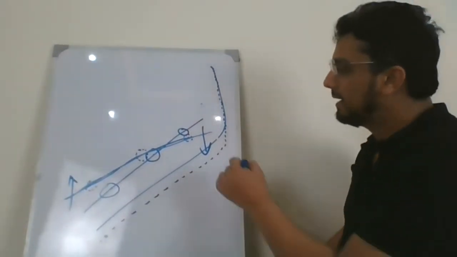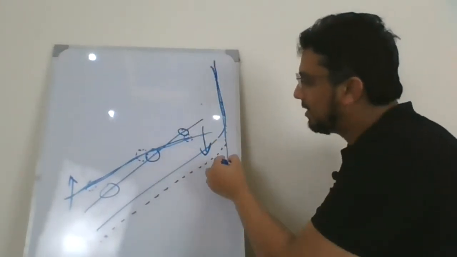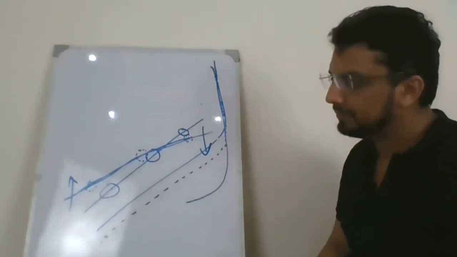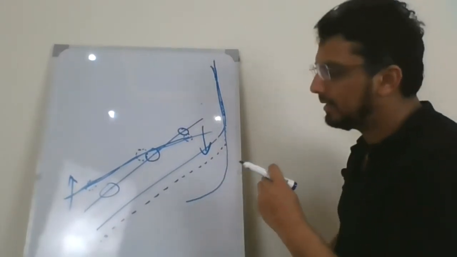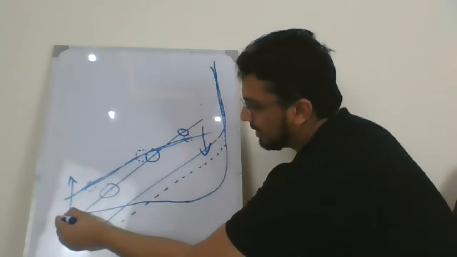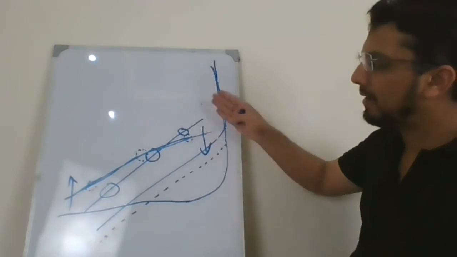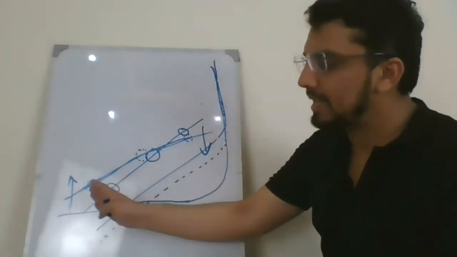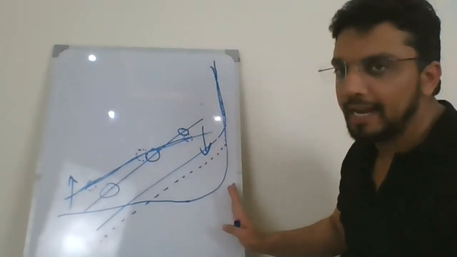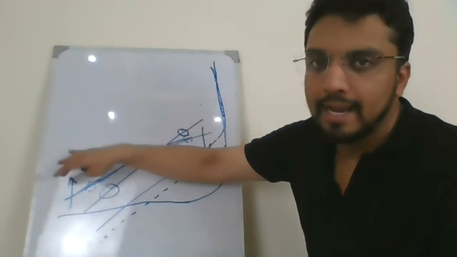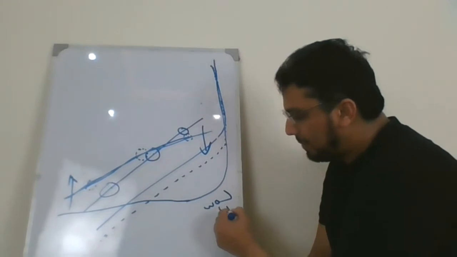As this posterior part moves downward, this will lead to an increase of the posterior facial height. And if this part is moving upward, this will lead to a decrease of the anterior facial height. So as a consequence of this type of rotation, in which the posterior area moves downward and the anterior area moves upward, there is an increase of the posterior facial height and a decrease of the anterior facial height, and that would develop a low angle patient, a hypodivergent patient.